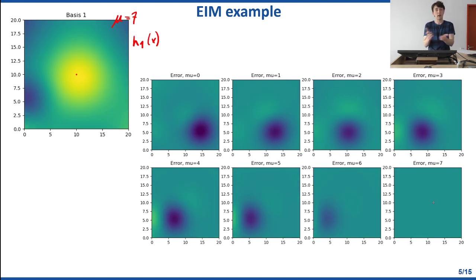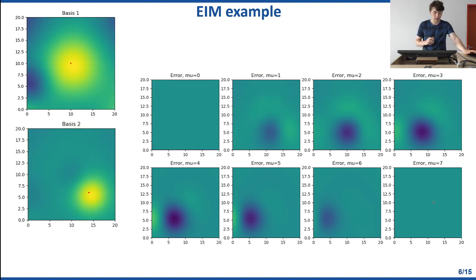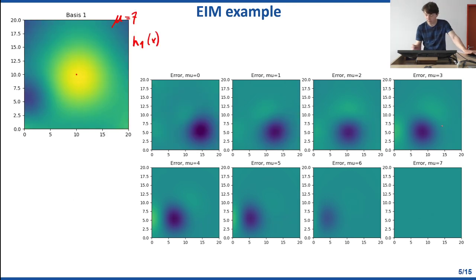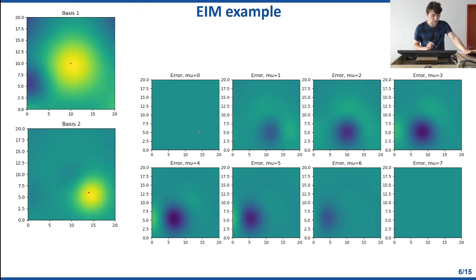The way that our greedy algorithm then works is that it's going to scan all these functions for the different mu's. It's going to find the function that makes the largest error, and it will use that error field as an additional basis. And that's what we're seeing here. If I look at my functions here, clearly the one that has the largest error is going to be this guy, where the largest error is at this point. And that guy is precisely the second basis that we're adding. So that's basis number 2. Now don't get confused by the change in color. That's a sign flip due to the normalization process.